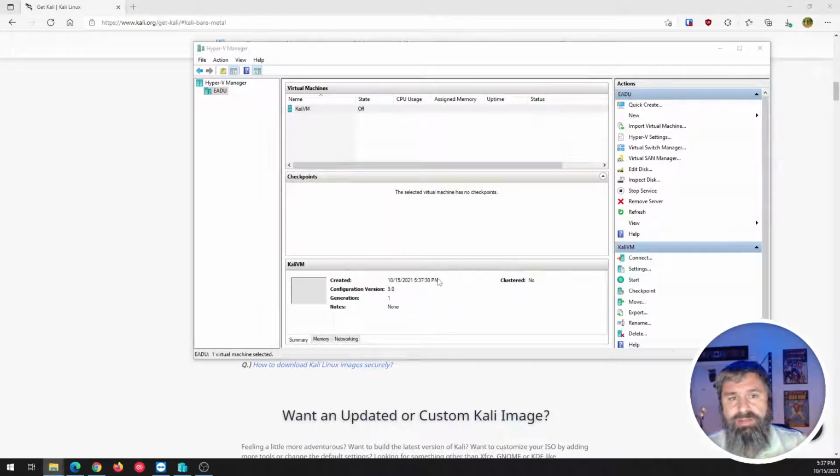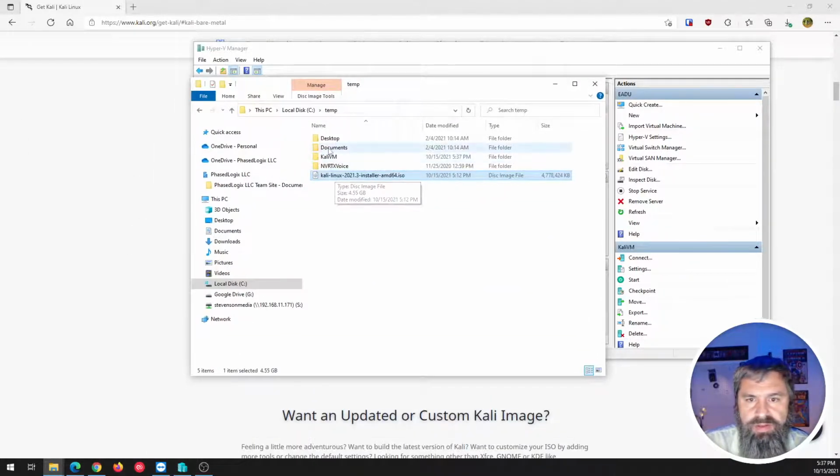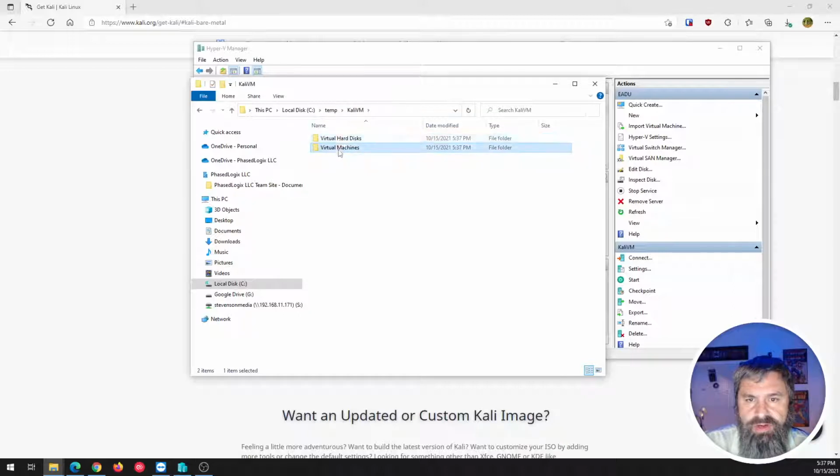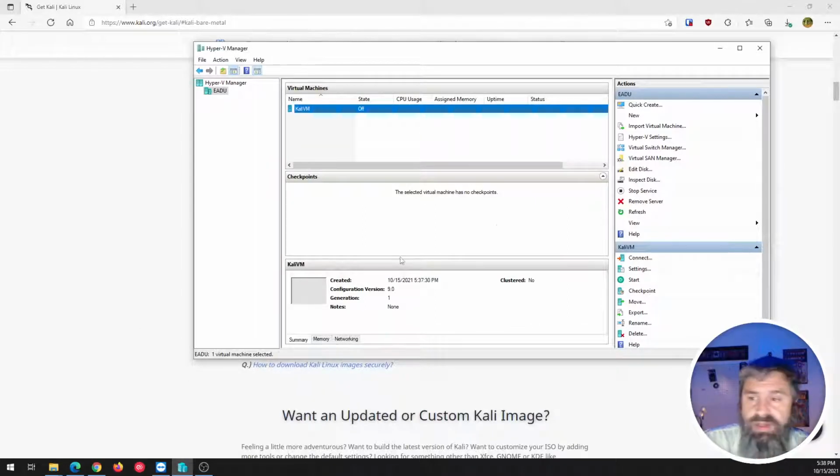I haven't fired up my Hyper-V in a little while, so it might have been just messed up. So here we go. Now, this is graded, right? So let's go back and look at that temp folder here. You got your VM, virtual disk, there's the VHD for that. So when I fire this baby up, it's going to basically start install.